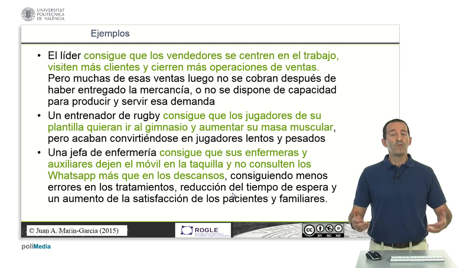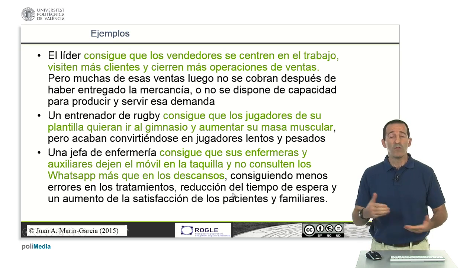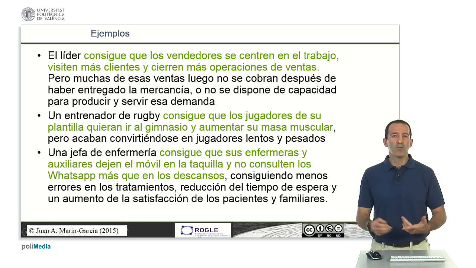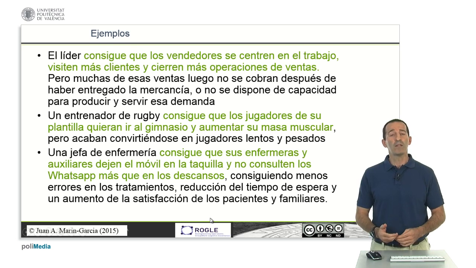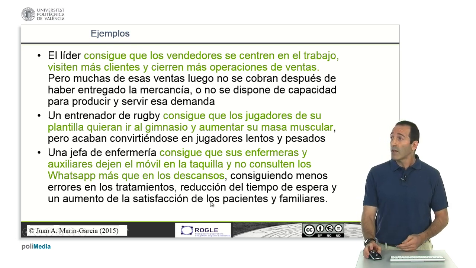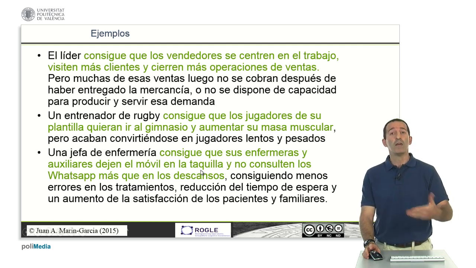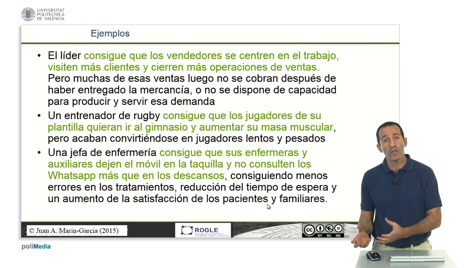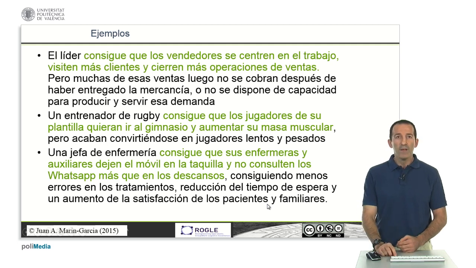A third example, a nursing manager who manages to get her nurses to finally stop using their phones during work, stop checking messages and focus on what they are doing, only checking their phones during breaks. With this, you have reduced errors in treatments, reduced waiting times for patients or people waiting to be served at the counter, and a general increase in patient and family satisfaction passing through the care unit. In this case, you have succeeded in your leadership style because you have managed to change deeply rooted behaviors in your staff, and at the same time, you have succeeded in your work unit, because the results you have obtained are in line with the objectives you sought or wanted to achieve.